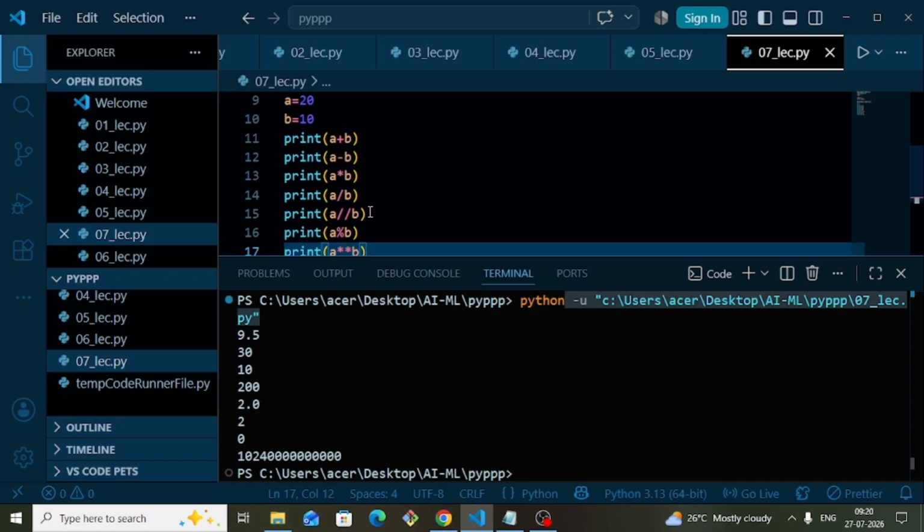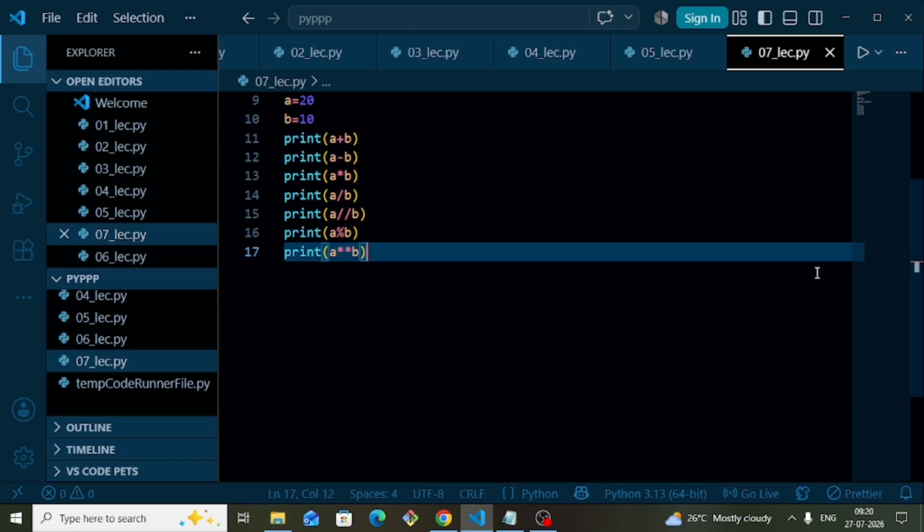And if we do floor division, we will get only an integer. And 20 modulus 10, we are not getting any remainder, so we will get 0. And 20 power 10 will give this value. Okay, so let's move on to the next operator, which is comparison operator.